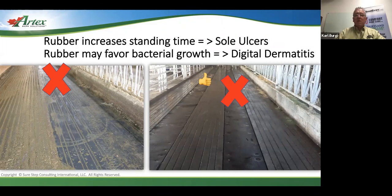And there is no data that shows that they're eating more if we have rubber along the feed bunk. Actually, at this particular dairy, we found no difference in production. Actually, less lameness where we didn't have rubber, and even maybe a little bit higher production on those cows. The other thing I see is that sometimes with rubber, I always see an increase of digital dermatitis. And I'm wondering if it's because the bacteria can breed underneath these recessed ones. Even this was recessed, but we just have a higher bacterial load. Even on the top surface, it gets cleaned, but what about some of the other ones? So those are the things.